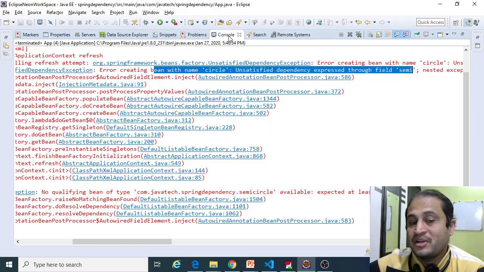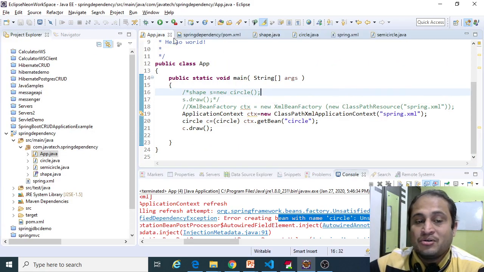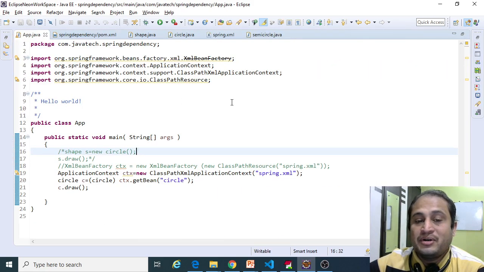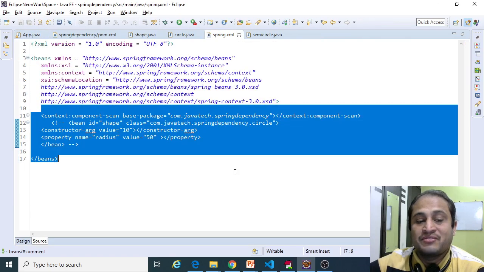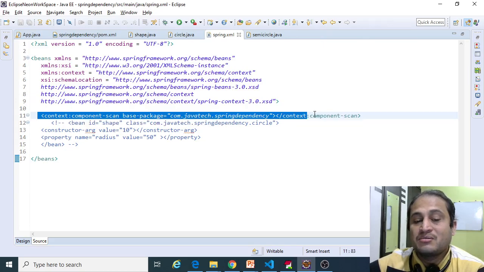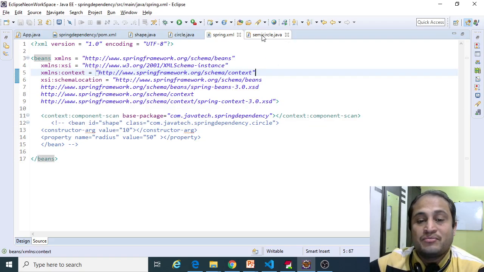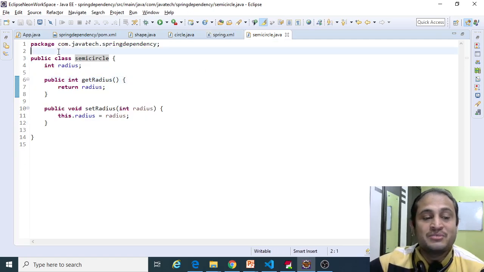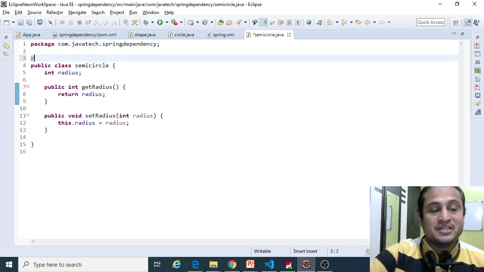It is not able to recognize it properly. We are not using the configuration file, except for the component scan attribute, so it is not able to understand Semicircle. We need to register this as a bean.